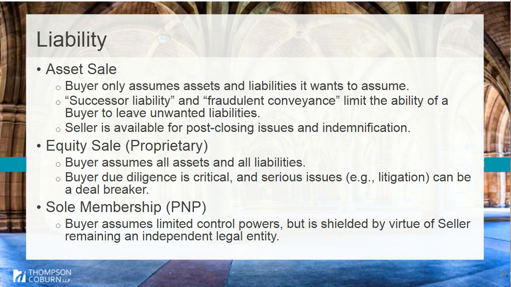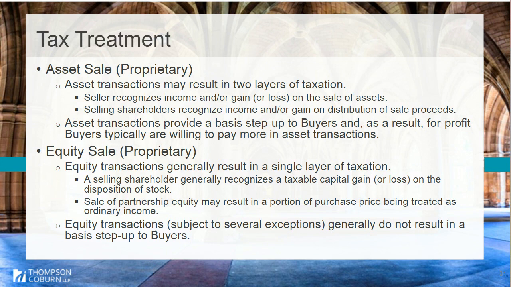So that's a good overview of the reasons we see these three transaction structures and the various liabilities that come with them. And I'll just take a quick minute to talk about tax. I talked about this a little bit earlier, but if you think about it, ABC Inc. is the seller, right? So the cash proceeds are going to a seller, and that seller then has to distribute those proceeds to its owner or its shareholder. So here you'll see two layers of taxation.